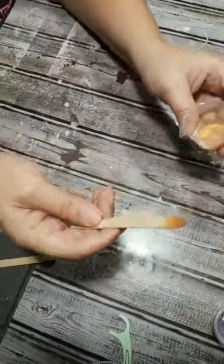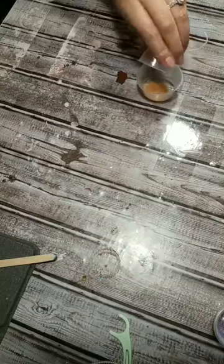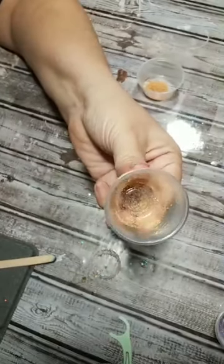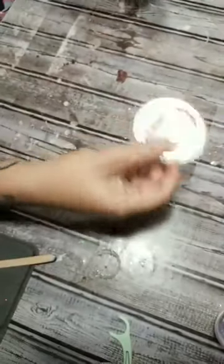So just let it dry. Put it in your container. I don't know if y'all can see that sparkle now. Put it in a container with a lid and then shake it up to help get it broken up, because like I said, it looks like wet sand right now. But it will go back to normal.